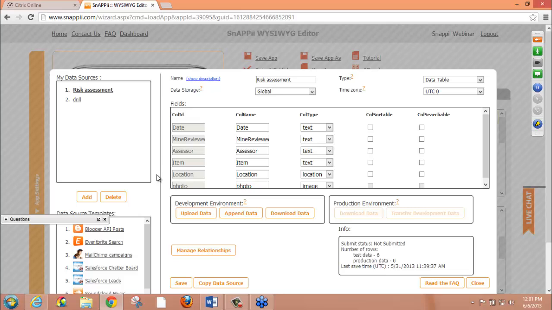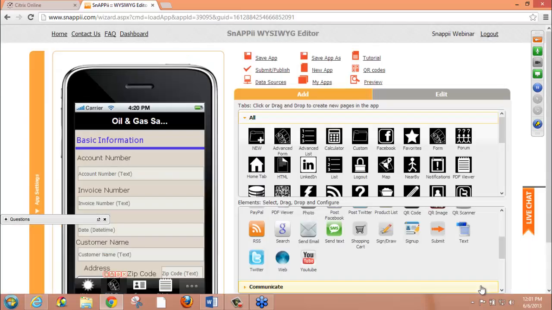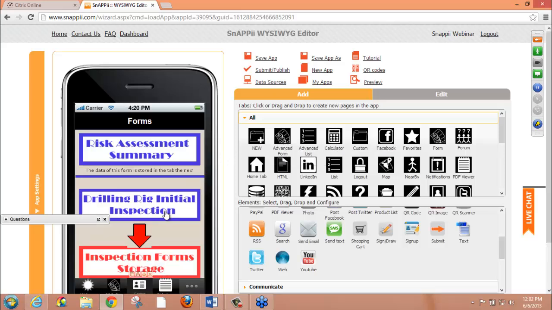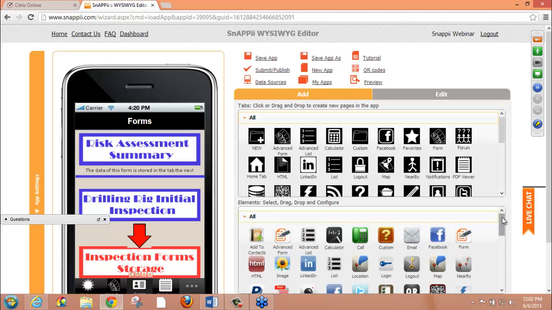And as well, our user manual, which you can find under the resources tab of the snappii.com website, has detailed information on how to create a data connector as well. So once you have created your data sources, you then can create your advanced forms by way of an advanced form tab or by way of an advanced form button. Again, if you wanted to have multiple forms on one tab, you could use your advanced form button to bring in those different forms.